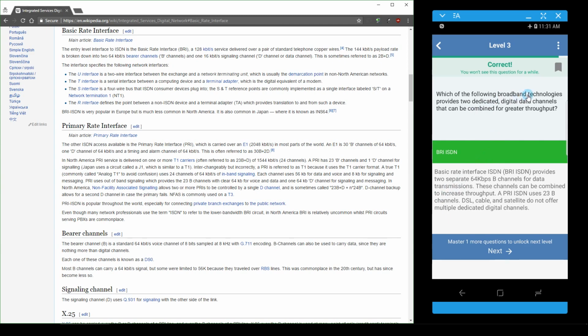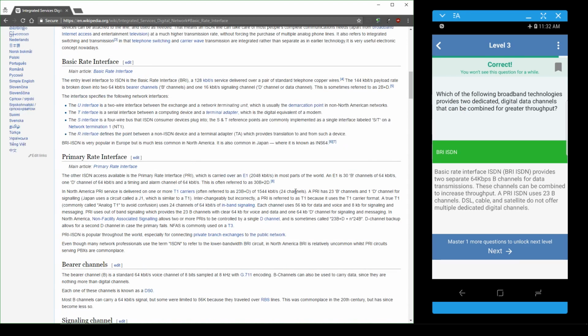Which of the following broadband technologies provides two dedicated digital data channels that can be combined for greater throughput? If the question was which provides 30 data channels, it would be PRI. But this one's not specifically saying that BRI is better because it's combining them. It's just saying that it can do it.